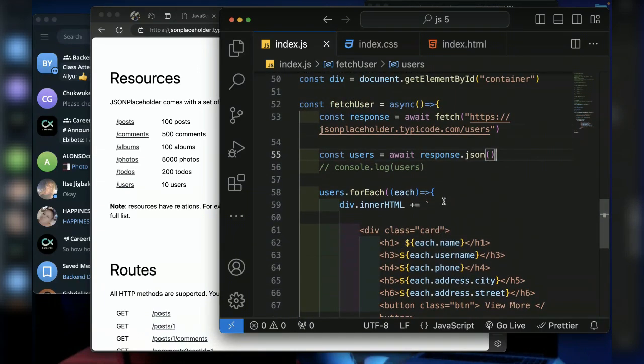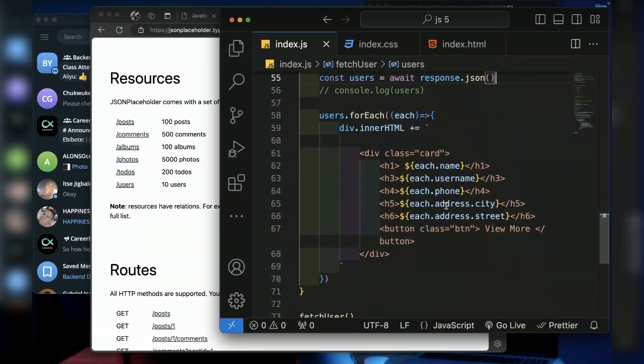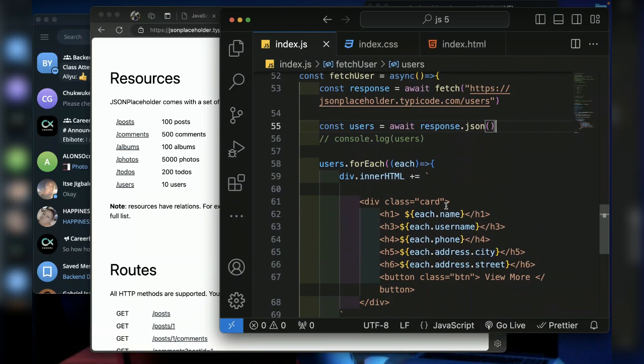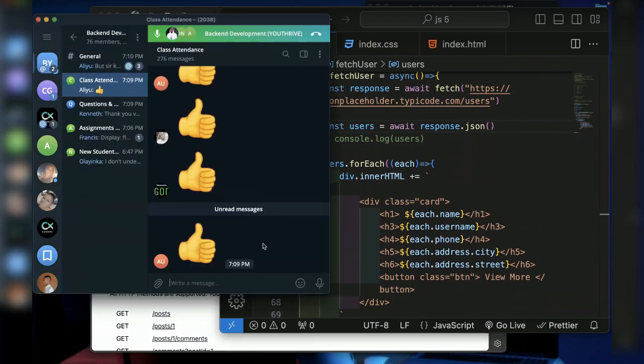Now, for the new students, sorry that I'm taking too much of your time. There's a way we submit assignments. Should I go ahead and explain that? Because our time is up, I'll explain that in our next class. So how we submit assignment with GitHub. So that's all. Any questions before we call it an end?